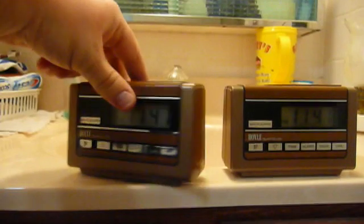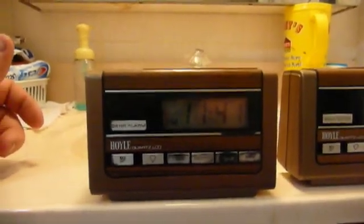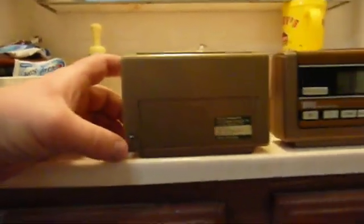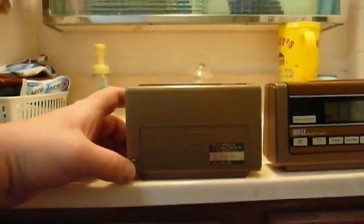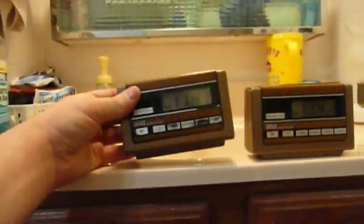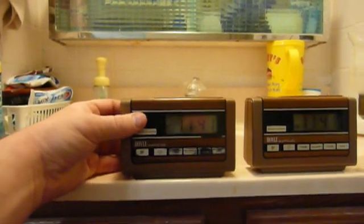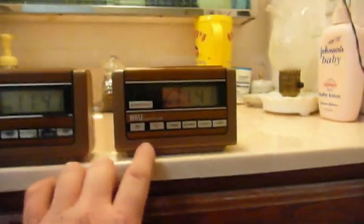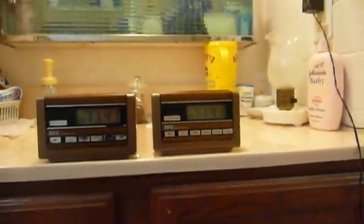This clock was actually plugged in on my granddad's workbench. The power brick and the clock itself were both very hot because over the years this little trim ring had gotten loose, and it had allowed this power plug to spin around until the wires were shorted out. That made the power brick hot, and it made the clock hot as well. I don't think it would have caused a fire, and it certainly didn't cause any lasting damage, but I had to replace and resolder a lot of wiring in here to get this one going again. I also had to resolder the battery connections so it'd run. This one just needed to be cleaned up, and it looks a lot better.